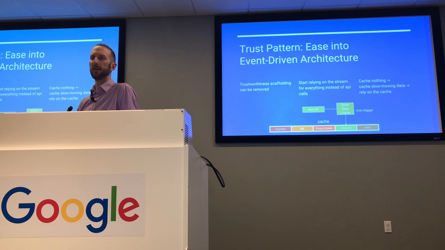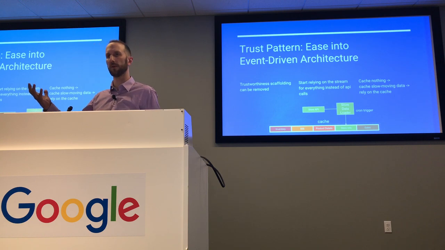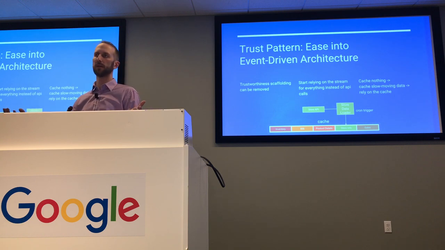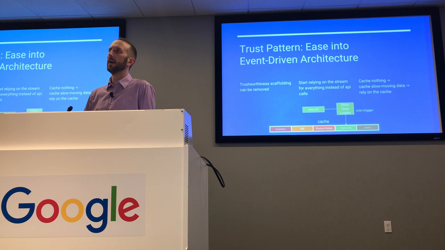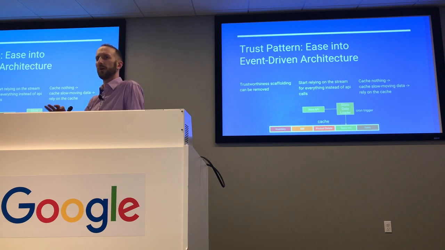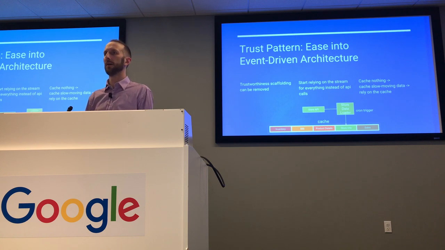So the product page that I showed you before now doesn't have to go out and make 20 different calls to render a single page. You already have the information that you need. It's already there, so just rely on that. And you can start to evolve from the idea of don't cache anything to maybe we think about caching the slow-moving data. In this case, we have store information, like I mentioned, and we started off by saying every time that a customer loads up a product page, hundreds or thousands of times per second, we're just going to fan out and call all these systems.